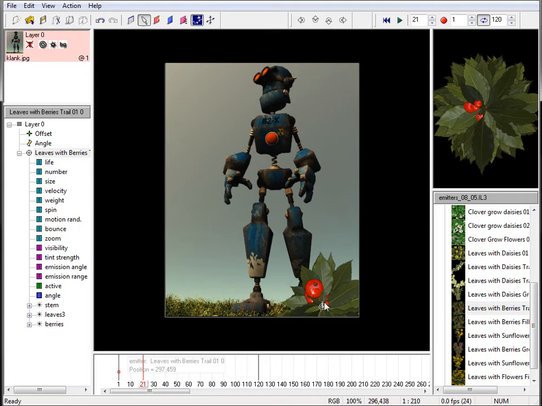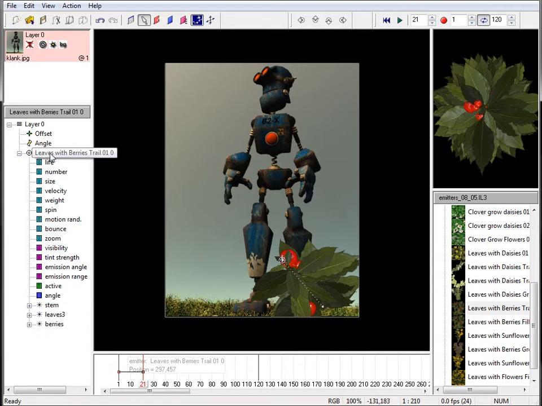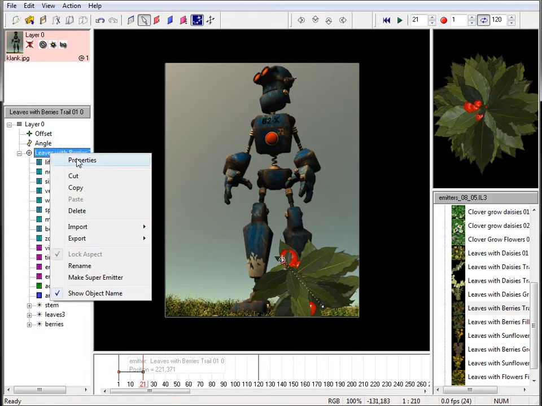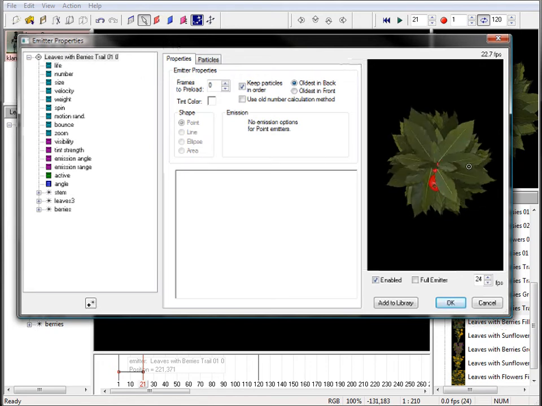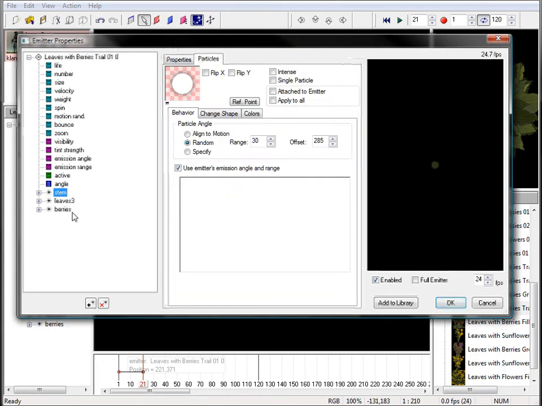In 1 second, and it will grow right to this point. But again, you notice it doesn't look very real, so we need to rework this one. I pre-created some leaves, but you can apply your own. I will do the ivy, and here's how we can do it. Right click, go to properties for this effect, and we'll modify stem and leaves.